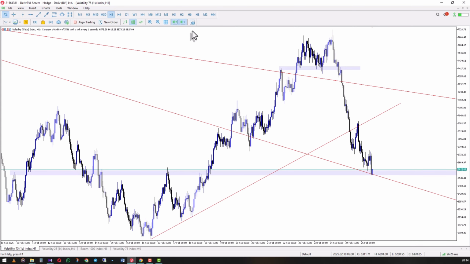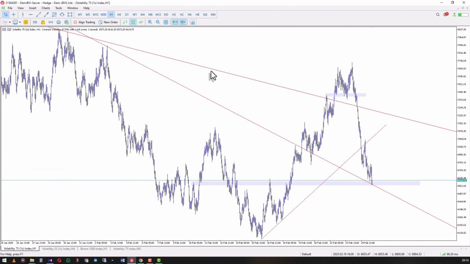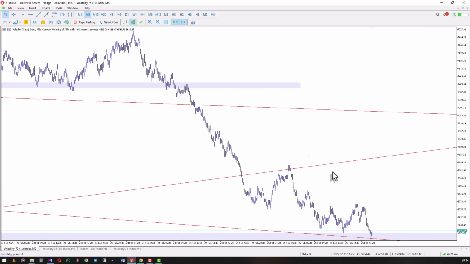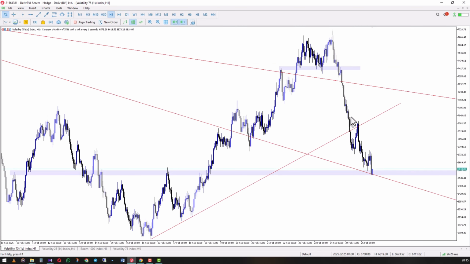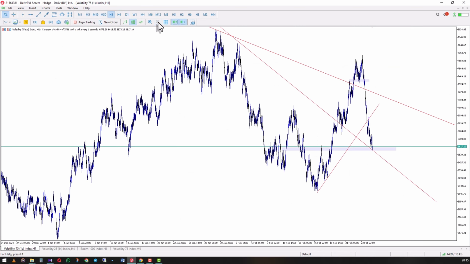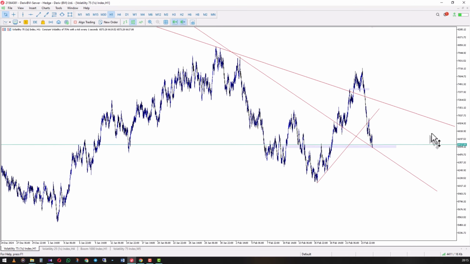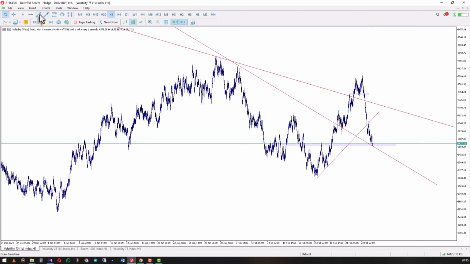Currently I'm watching this market to see some M5 dance around here, price dancing around this M5. Personally, I've entered this market. It's an early entry and it's very risky, but I don't mind the risk because of the potential for upside. We are talking about price moving from this zone. Guys, it's going to be mind-blowing.